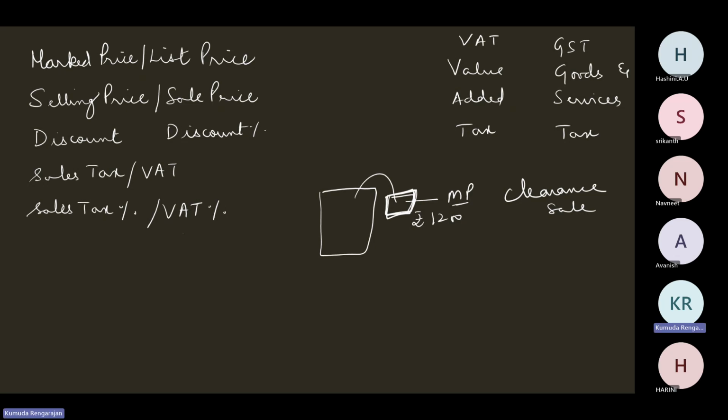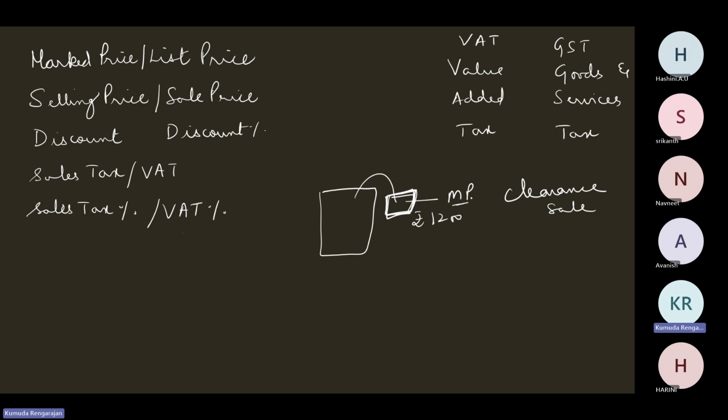Okay, there are rational ones also who buy only when needed. See, I don't need it. He might even give it for free, but I don't need it now, so I'm not going to buy. So very few of us are very rational. We buy only when we need. If you don't need, you don't want to buy. So what if it's a clearance sale? That thinking differs, but most of us are attracted, and we just go and buy.